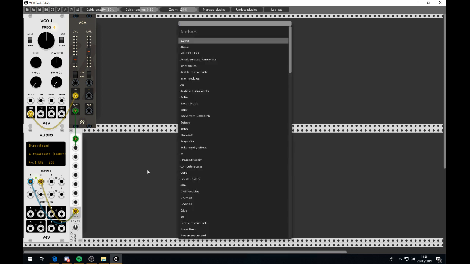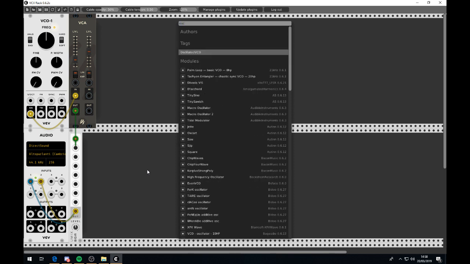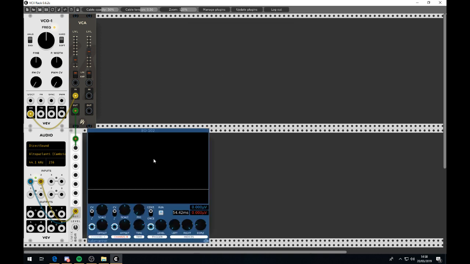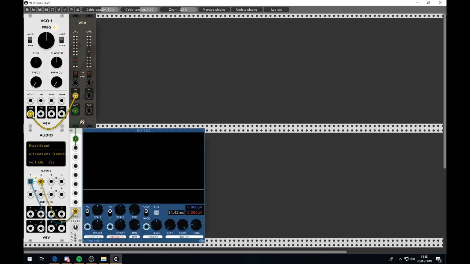Let's go ahead and now bring in two little things. We're going to bring in an oscilloscope, which is going to do the following thing if I know how to actually use it.